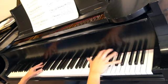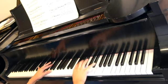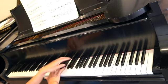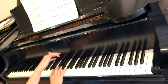Prioritizing shapes and lines over notes will make you sound more fluent and musical. So remember this as you practice the more difficult variations as well.